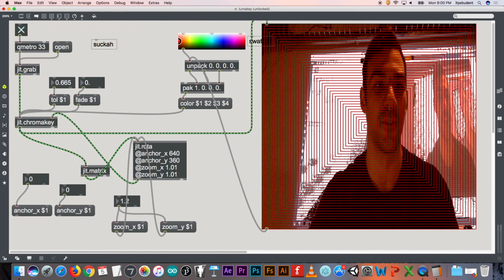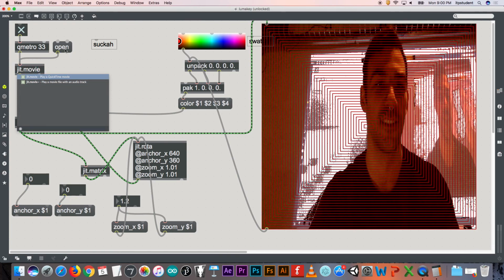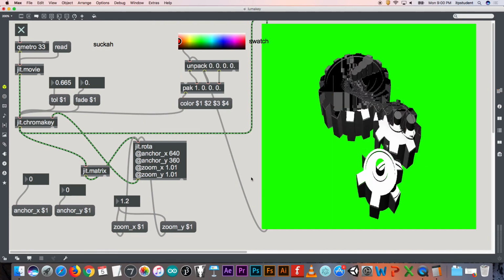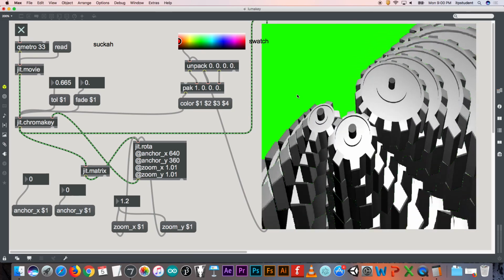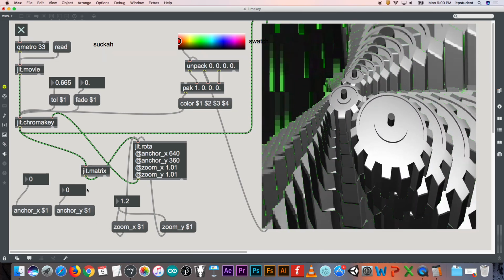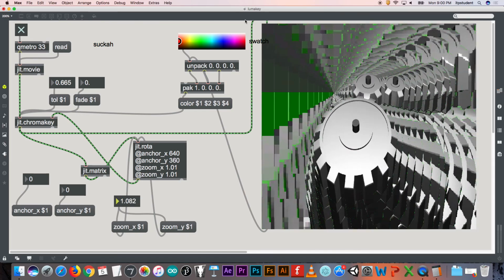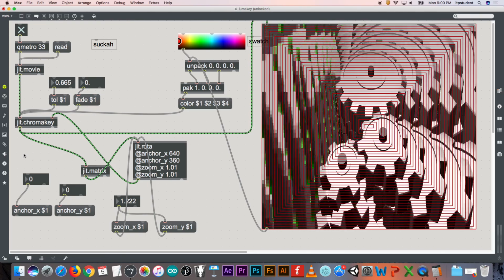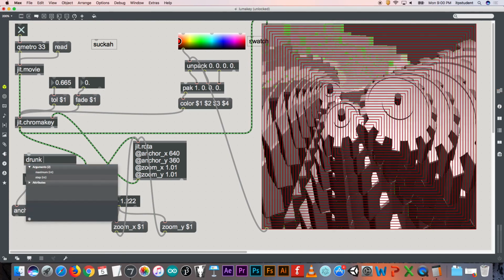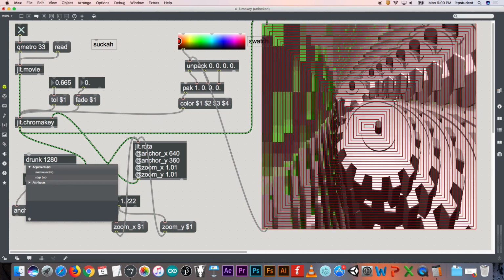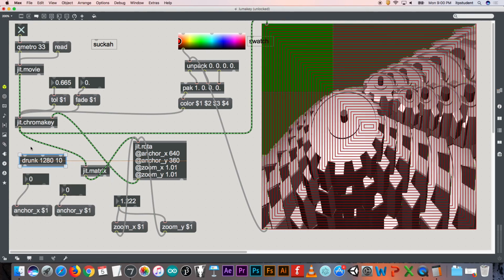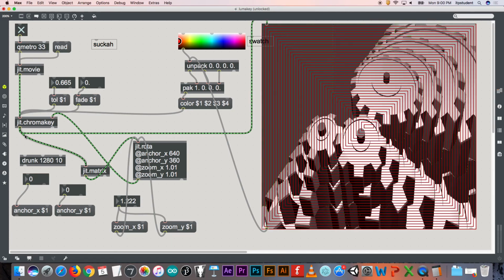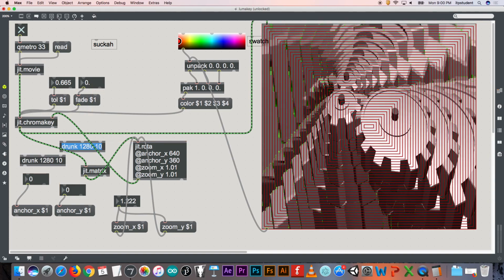I'm actually going to replace this with a movie that I had green screened and brought to class. I just found it online. And then if we change the anchor point, I'll do drunk 1280 10, which means it'll give me a random value in 1280, and then the next random value will be within 10 greater than or less than the previous value. So I get a little bit of movement.